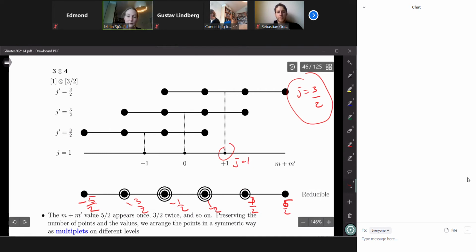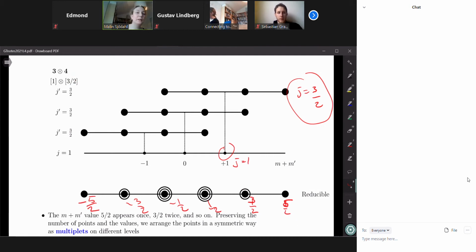So the total spin of 1/2 we can then obtain in 3 different ways from these 3 different states. Similarly for the spin of minus 1/2, and for the spin of 3 halves and minus 3 halves we can obtain it in 2 different ways. And finally there is only one way of obtaining a total spin of minus 5/2 because we have to be maximally negative both for this representation and for this representation.